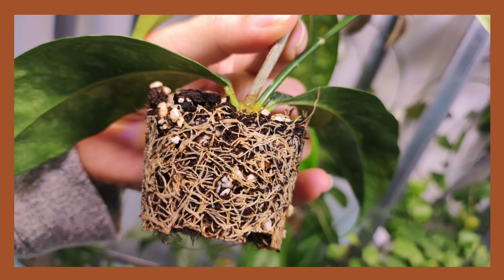Repotting your Hoya is less about routine and more about responding to the plant's needs. Check the roots, keep the new pot snug, and use the right soil mix. And your plant will reward you with growth, vigor, and eventually those iconic blooms.